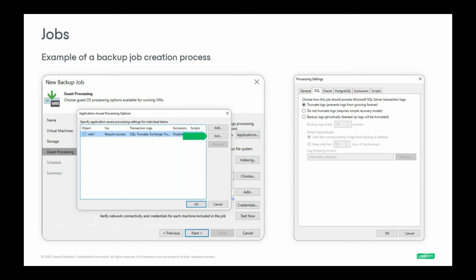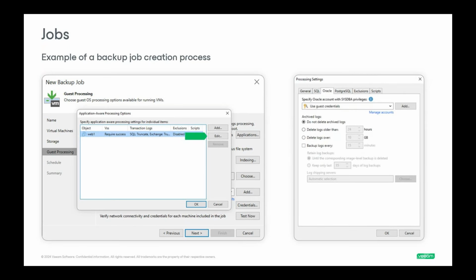This is for point in time restores for your transaction logs. Veeam can take a transaction log backup every 15 minutes by default, or every 60 minutes, whatever you may do. You can retain those backups for X amount of days, or you can just have it follow the image level backups.